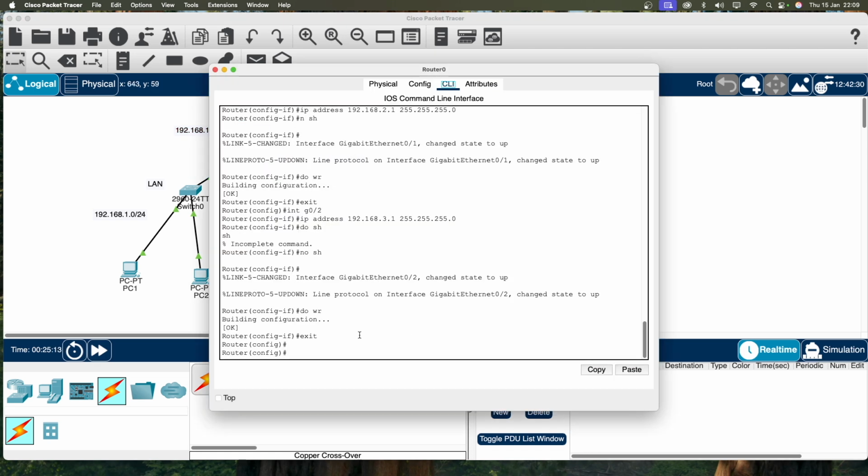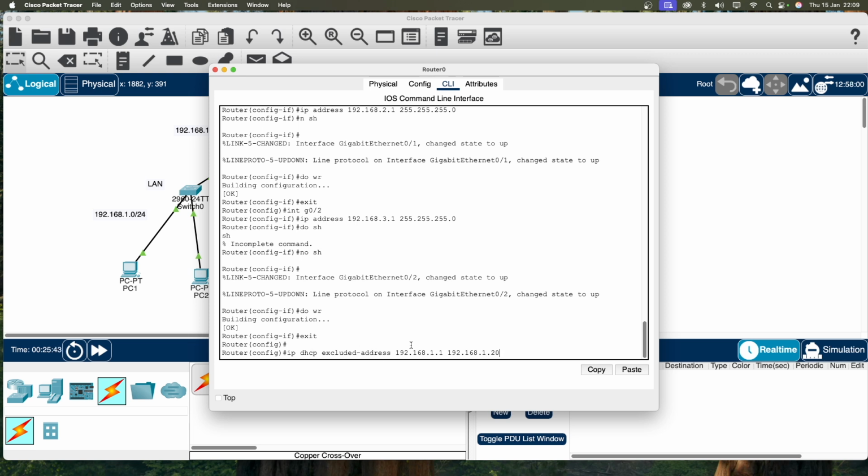Go inside. Once we're in config mode, then ip dhcp excluded-address 192.168.1.1 space 192.168.1.20.